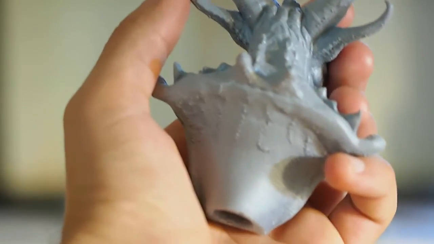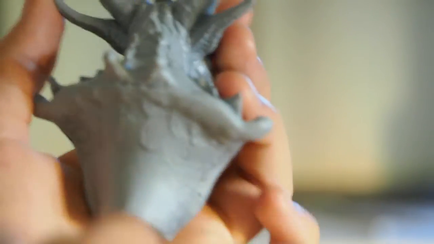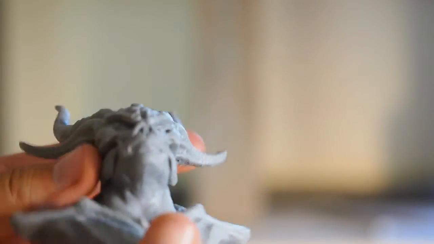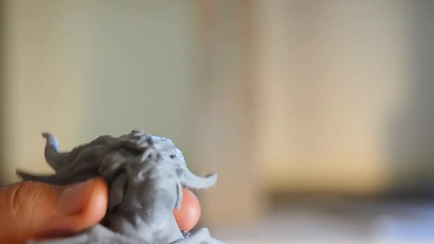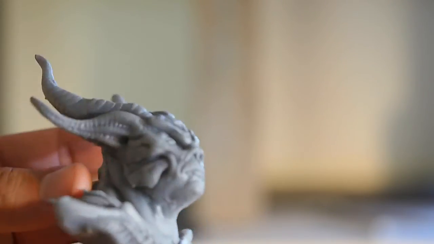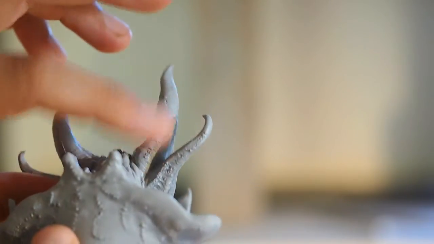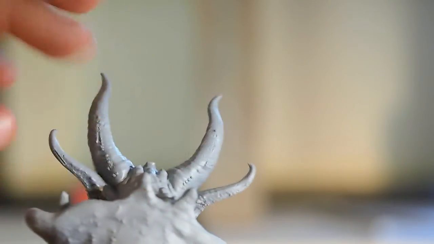And so after that, now I can really get a good judgment on which areas I need to clean up first. So you can see kind of like underneath the chin there and then on the horns and on the back here. Yeah, the back of the horns is pretty clear. It's basically where all the supports were that held the model in place.